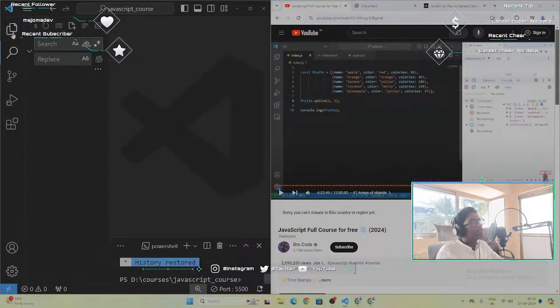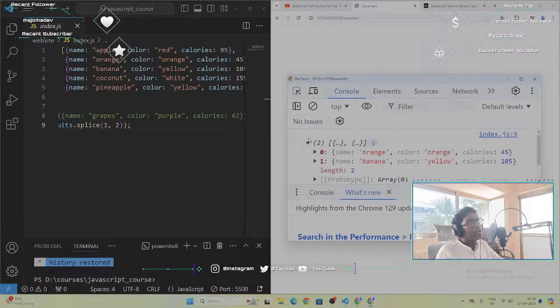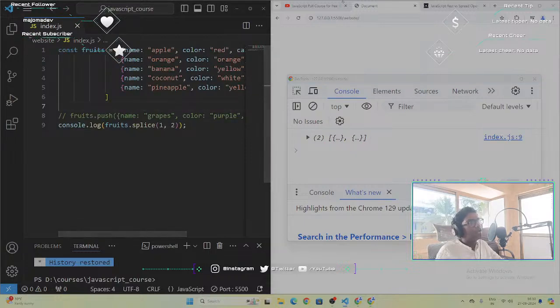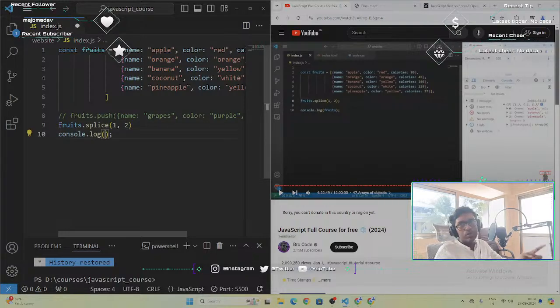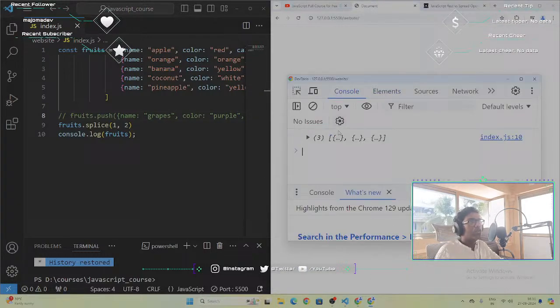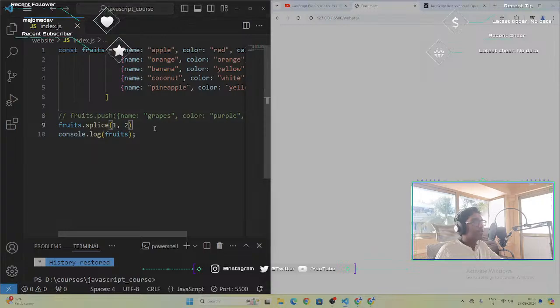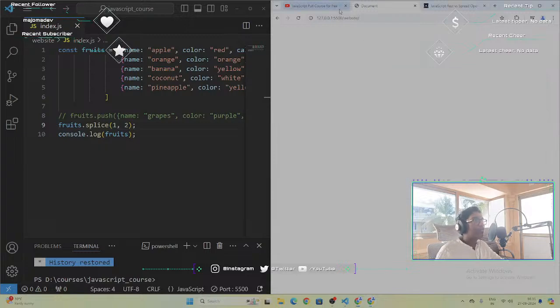We are using splice, right? Splice. Oh, okay. So this removes it from the list, but returns the values which were removed. Kind of like how pop does it in Python. Maybe it does the same in JavaScript too. And if you log fruits now, those two, that is orange and banana, should be gone. That's gonna be a handy method to use.